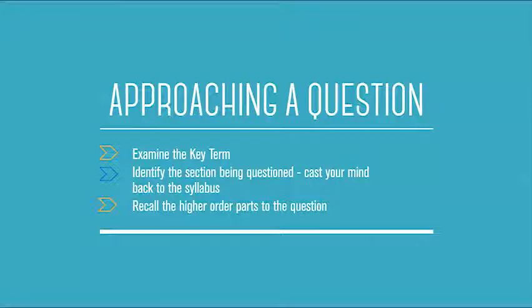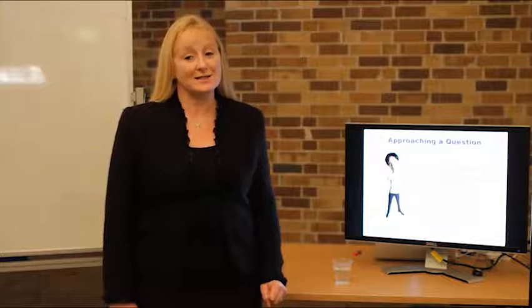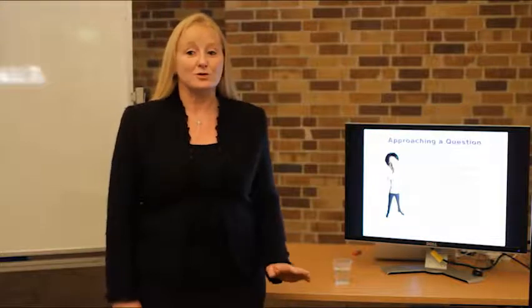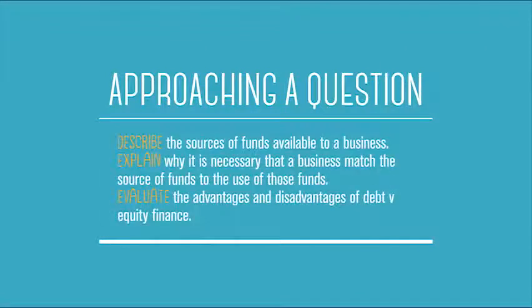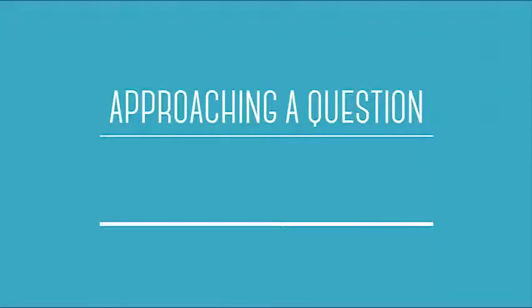So if you can take the time to deconstruct the question carefully, you've got a much better chance at answering it really well. So you'll firstly look at the key term. Let's do one together. So here's a question. We can see describe, explain and evaluate. What you need to do is make sure that you can recognise what these key terms are, and not only that, you need to recognise what they mean.